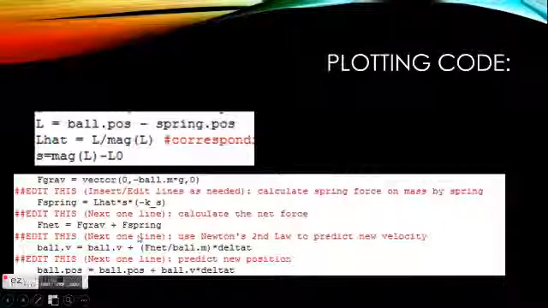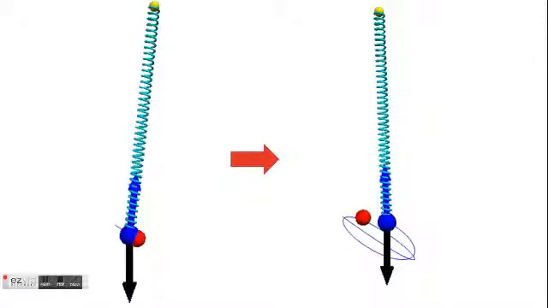After running this code, we get this graph. And this is just as we predicted, because the blue arrow, which is the force of the spring, is always pointing along the spring up to its attachment point. And this is because the force by the spring is the spring constant K times S, which is L0, the relaxed length, minus the stretched length, in the direction of the unit vector of the spring. So the spring force will always be pointing up it.